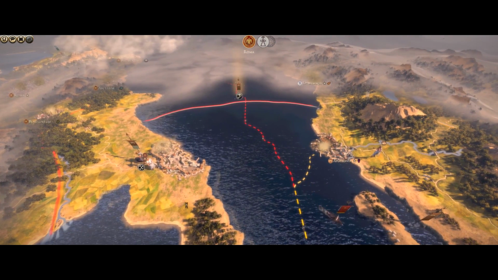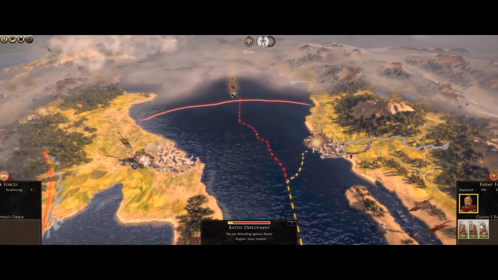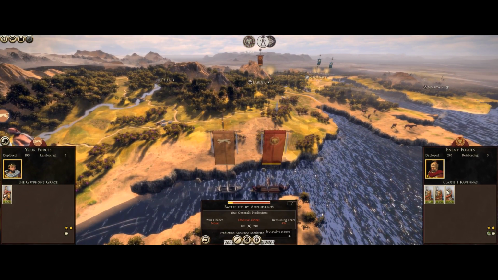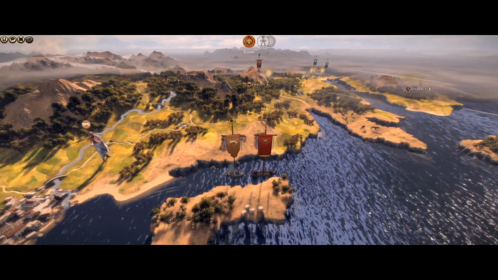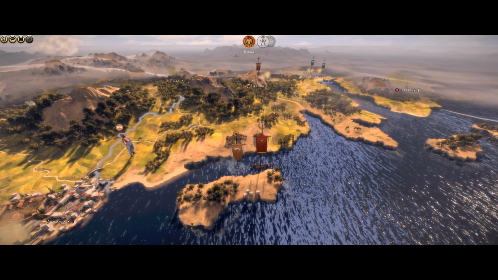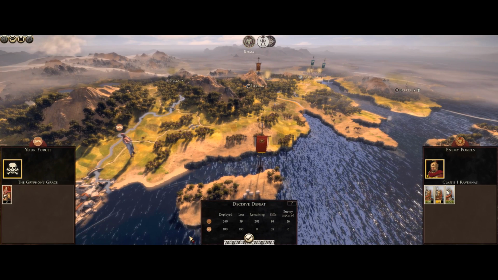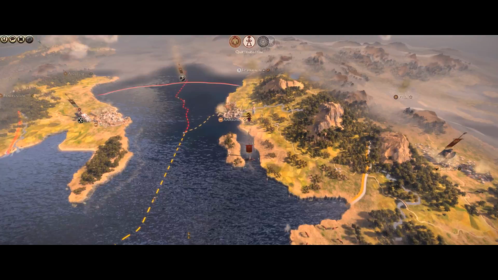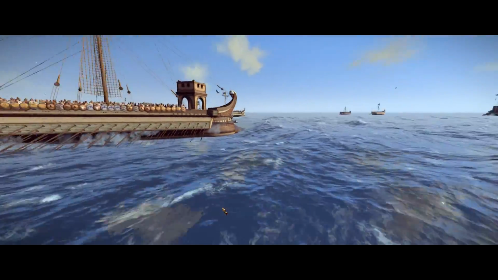I made a crucial mistake here, as there was a Roman navy up there, and they're attacking my transport. There's no point in fighting the battle. He's lost. Unfortunately, lose him. And on the same turn, Carthage comes along and attacks my navy. So a bit of a double team here.